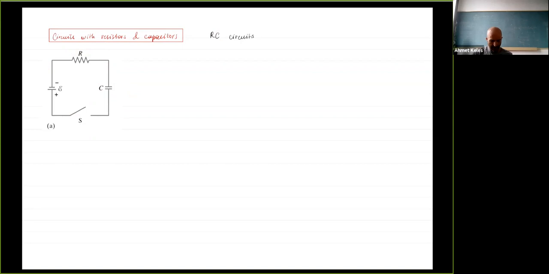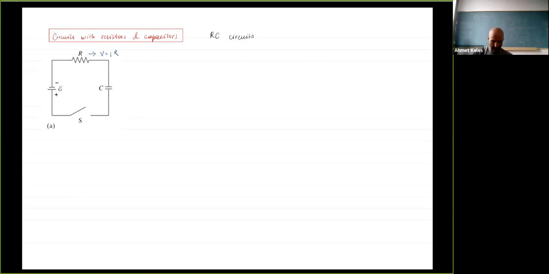So we can immediately label the elements in the circuit. For example, this is the EMF, and it seems like the problem is not asking for any internal resistance, so I'll take it as it is. This is the resistor, and if there is a current through the resistor, there will be a corresponding potential drop, which will be given by V is equal to, does anybody remember? What is the potential drop from a resistor? IR, right? Exactly, I times R.